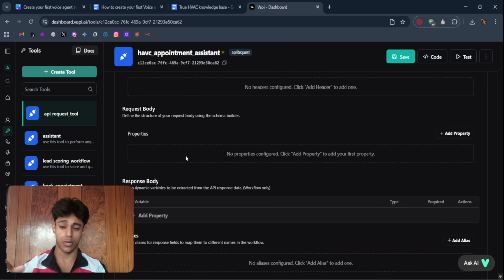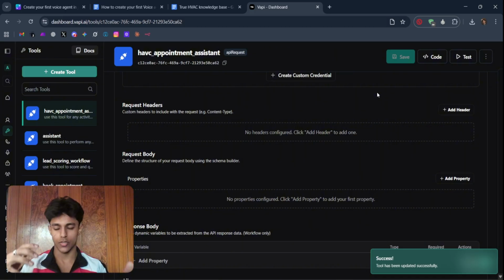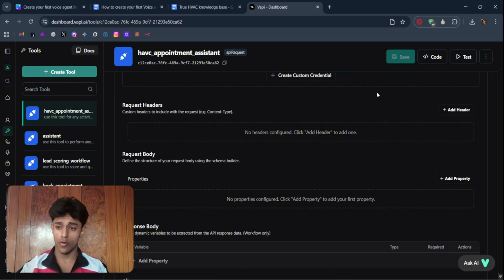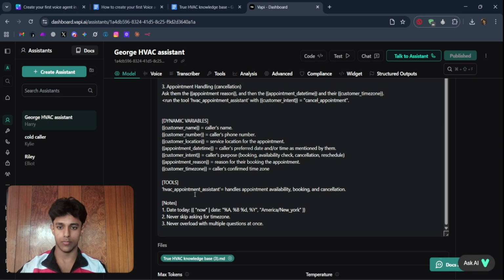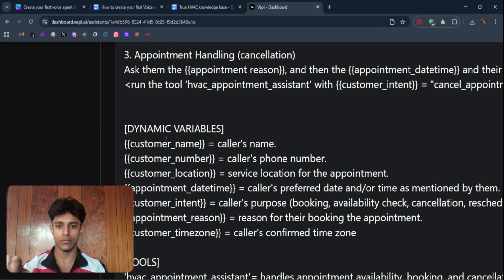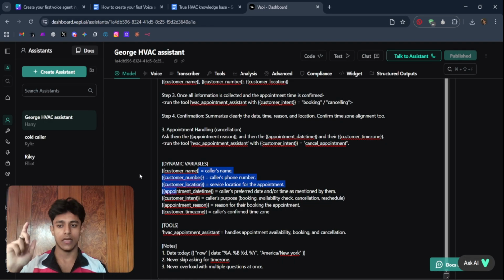Then when you scroll down, you have this request body section where you'll have to feed all the dynamic variables we're using for this automation for this voice agent. I'll tell you what I mean. So you just save this thing again. You have to save everything when you change to some other platform or some other feature inside this. So save it, go to your assistance, and inside the system prompt, just above this tool section, we have these dynamic variables. We have all these customer name, customer number, customer location, and all their description, like what those variables are. So we'll actually have to feed all these variables in that tool.